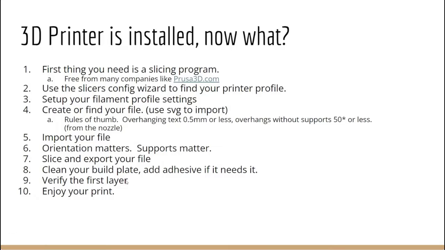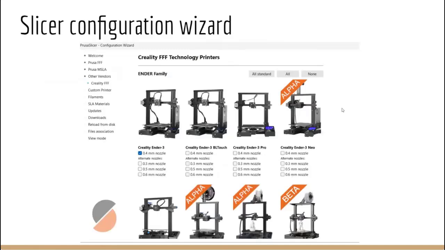And then the last thing that you want to check before you walk away from your printer in any capacity is making sure that the first layer is down. So I'll show you a couple images of what a good first layer looks like. But once the first layer is down and it looks amazing, you can pretty much let it do its thing from then on with no intervention. So this is how to get from I plugged it in to I can verify what I need to verify to let it run for whatever the 10 hours, 12 hours, 14 hours it might need to do the print. So moving on.